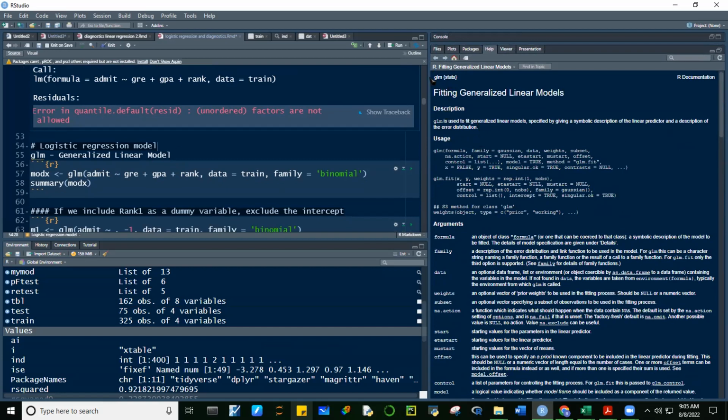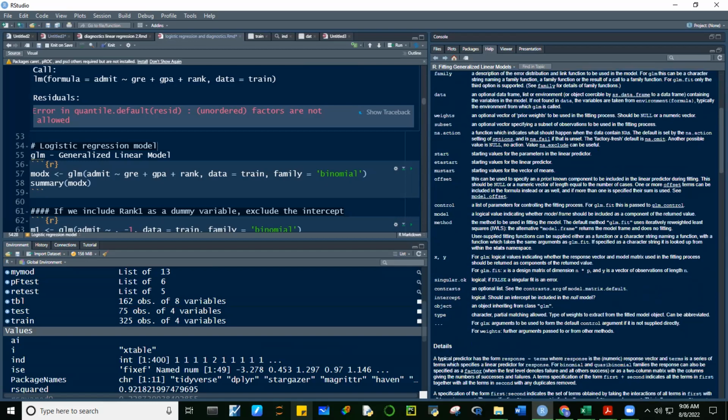Alright. Okay, so this is from the stats package also. Fitting generalized linear models. GLM is used to fit linear models specified by giving a symbolic description of the linear predictor and a description of the error distribution. Okay, so let's take a look at the generic function. Ito yung formula. Family is equal to Gaussian. No? So sa family, dito nagkakaiba. Gaussian, okay, if you notice, may iba-ibang parameters. So let's take a look at the family.